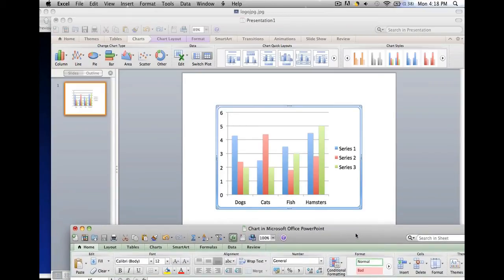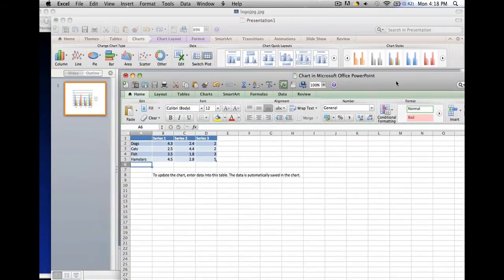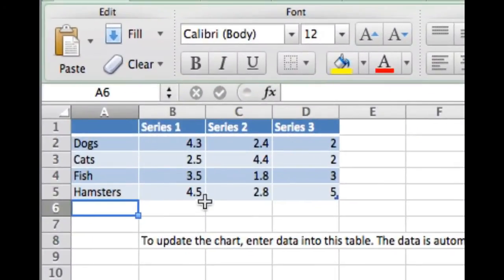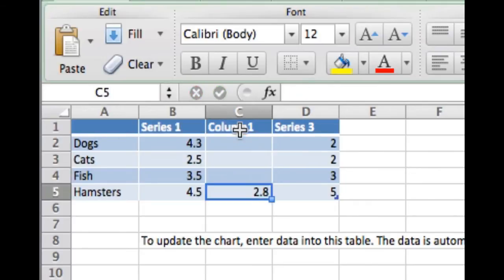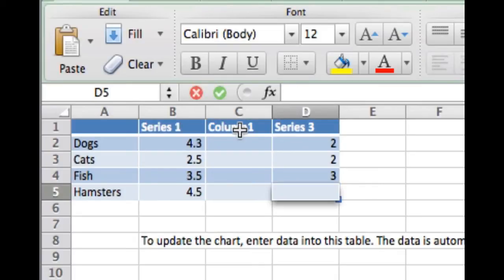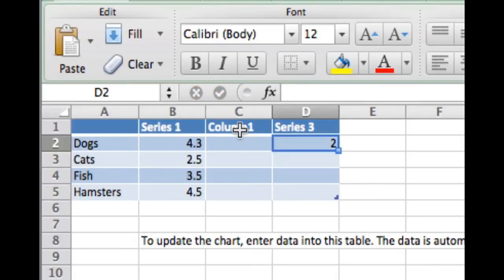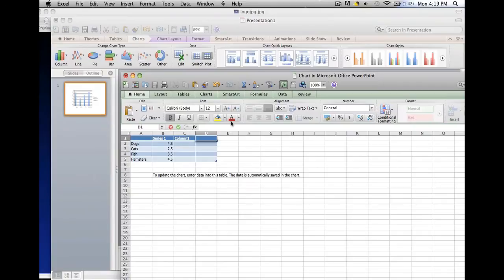Now we're doing a single bar, so we only need one of these bars. We don't need 3 here. We have series 1, series 2, series 3, and those are these values here. So I'm going to keep series 1, that bar, but I'm going to click here and hit delete. Click here, delete, down arrow, delete, down, delete, down, delete, over, delete, up, delete, up, delete, up, delete. Now, there's probably a better way to do that.